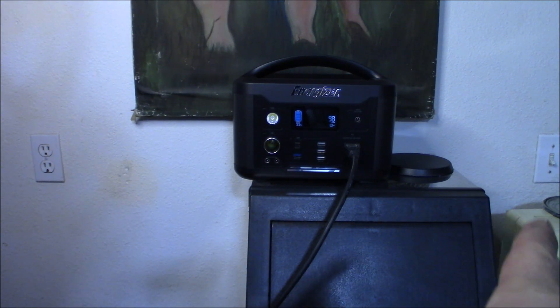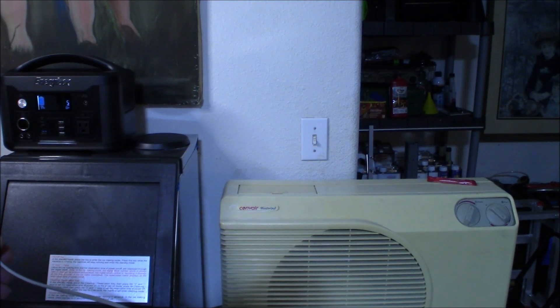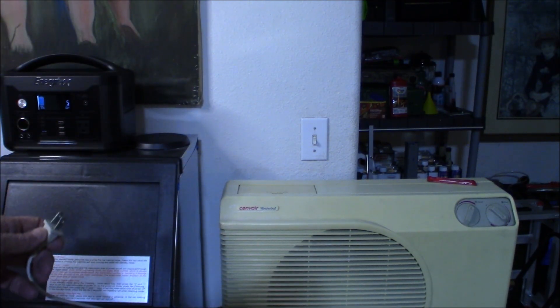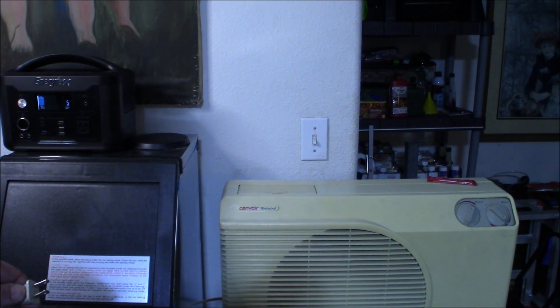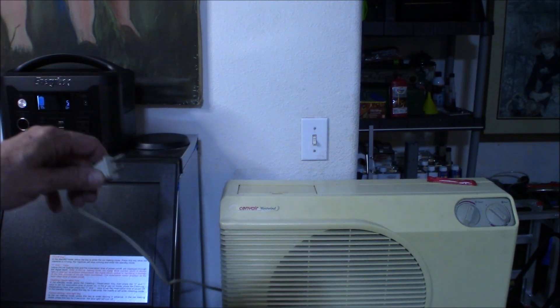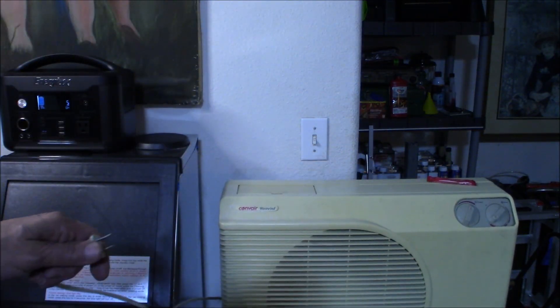Now let's try the swamp cooler — that yellow old-looking thing over to the right here is my swamp cooler for inside the garage. Being that it's cold now but going to start getting hot, I want to give that a try. If you've never used a swamp cooler, you fill them with cold water, it wets the pad in back, draws air in, and humidifies and cools the room. I like to stick ice cubes in mine along with the water. This is a rather larger unit and usually isn't much of a draw. I'm going to move it up to speed three to see what we can get out of it.